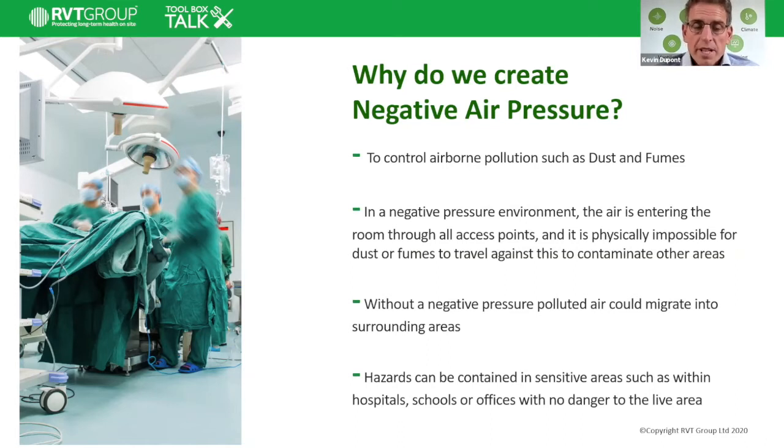So without this negative pressure system, if it was just an equal pressure system, your dust, especially that microscopic dust or fume, could spread very, very easily into these live areas. So it's important to look at negative pressure in hospitals, especially. I touched on food processing plants, but it could be in retail, could be in offices, protecting other office staff from a work process that's going on next door.